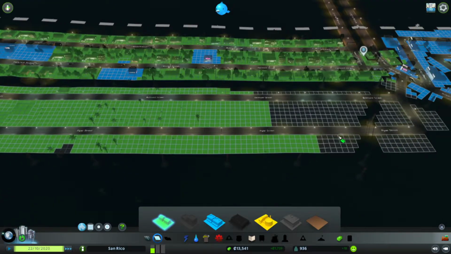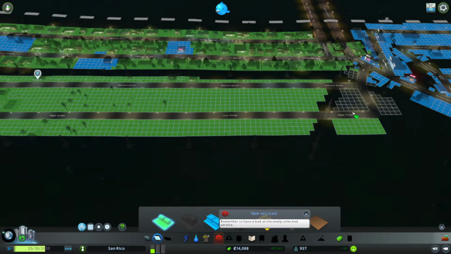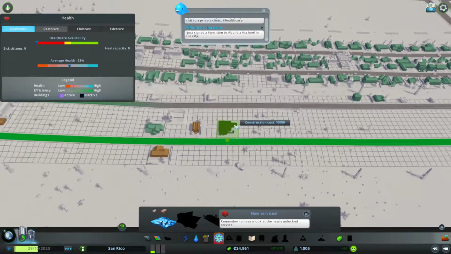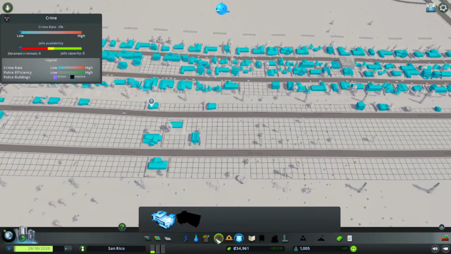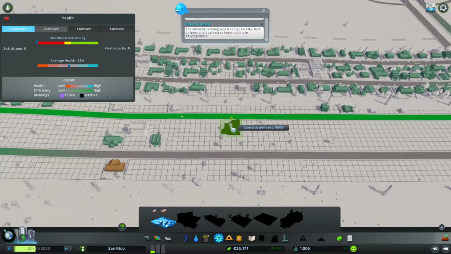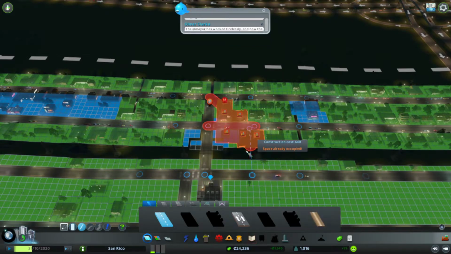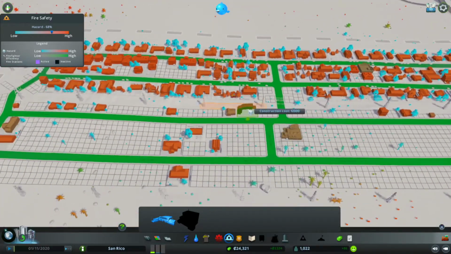And let's designate all this to residential. Ooh, new service, health. Nah, they can all die, I don't mind. Okay, fine, I'll build a medical clinic. And I do have enough money for it. It is now a worthy village. Uh-oh, now we have to get fire and police. God damn it. All these people wanting regular services that everyone should have. How dare they? Want fire protection, healthcare, and police. Horrible people, I tell you.